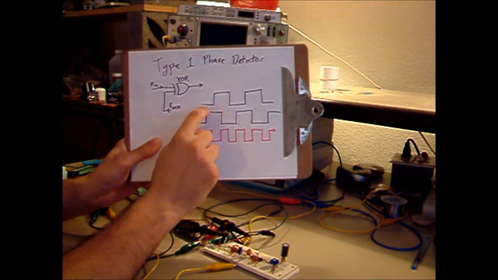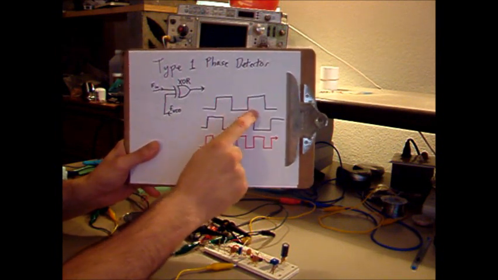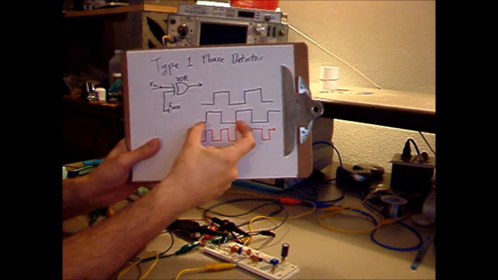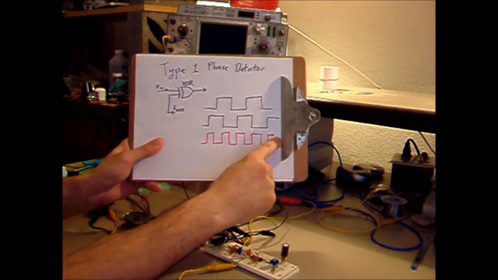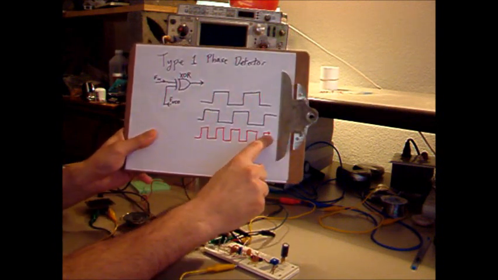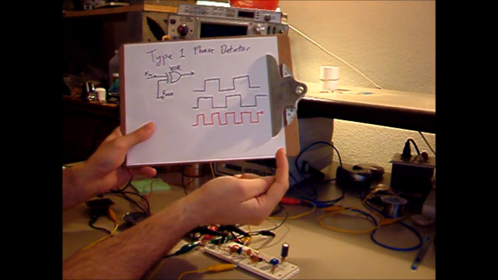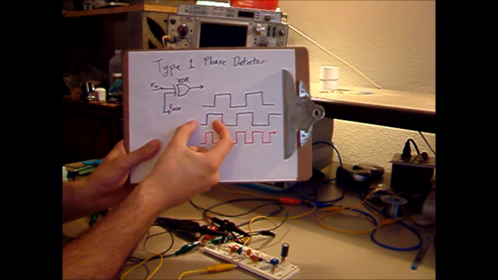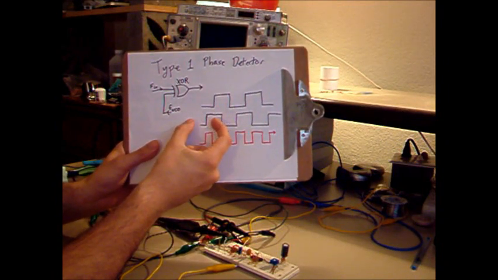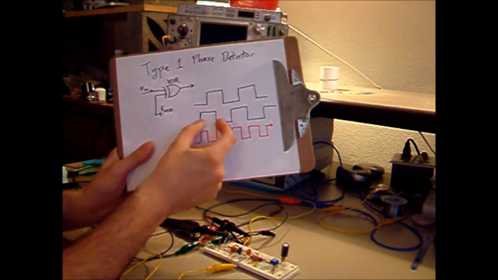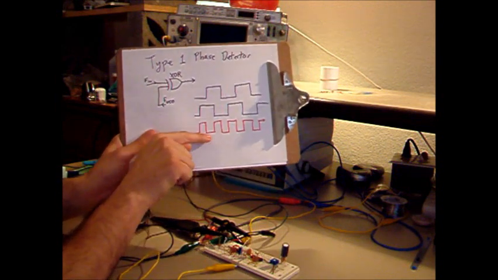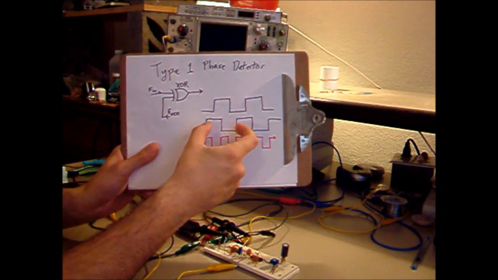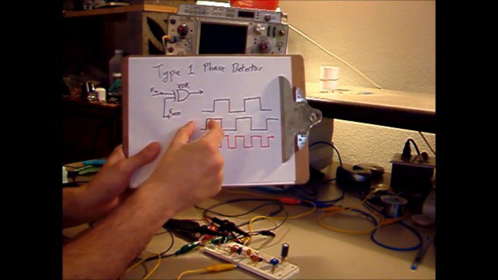The width of these signals is a function of how out of phase they are. As you can see, it's about 90 degrees out of phase right now because the positive edge is one quarter of a wavelength earlier. At 90 degrees out of phase, the average is 50%. But if we need to run the VCO at 80–90% of the supply voltage, we need the signals even farther out of phase — closer to 180 degrees. If we need to run the VCO at a lower voltage near zero, the signals need to be much closer in phase. So depending on where you are in your VCO range, the frequencies will always be the same when locked, but the phase will vary from zero to 180 degrees.